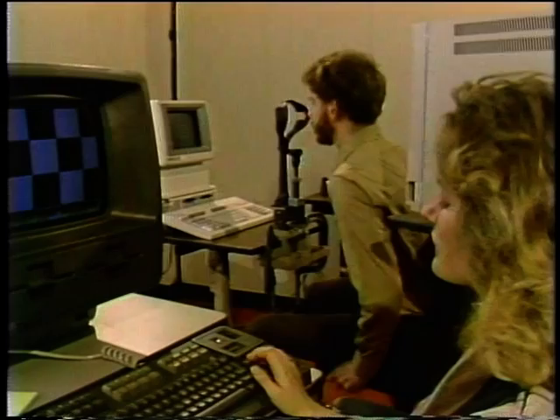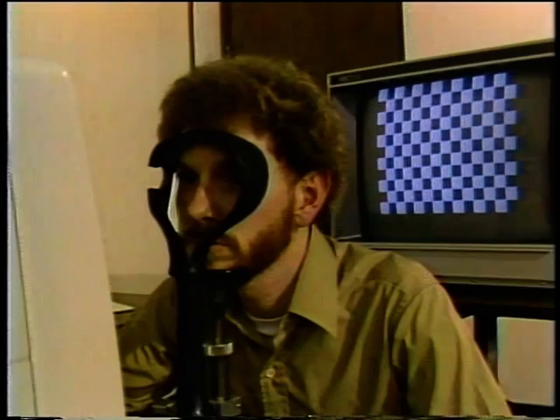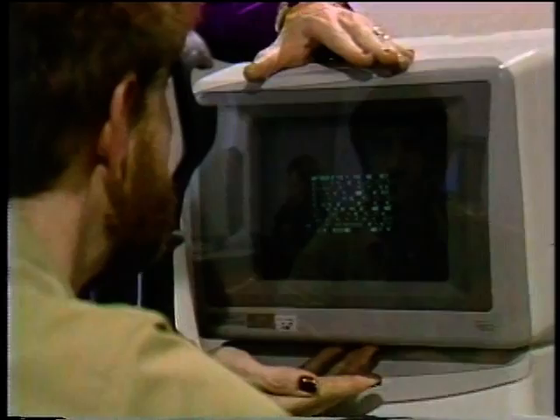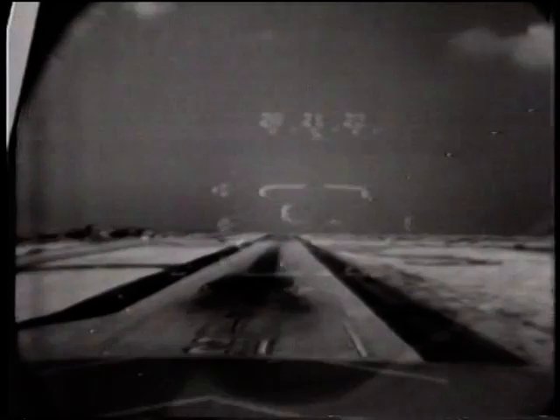The irritation resulting from screen glare, another major source of complaints, is measured by this test, in which different patterns at varying contrast levels are projected onto a CRT screen. As each pattern changes, the subject looks for its reflection in the screen. The difference between an anti-glare and a reflective screen is easy to demonstrate. Ergonomics developed as designers became aware of an obvious relationship: the efficiency of a machine depends on how efficiently it can be handled. In a field where the problems are sometimes physical and sometimes psychological, the objective is the same — to adapt machine design to human thought and movement.